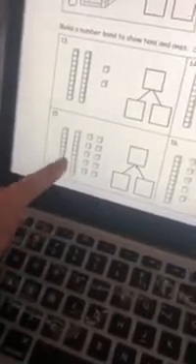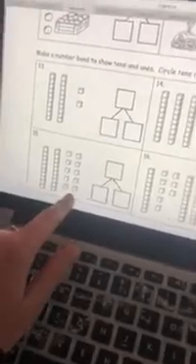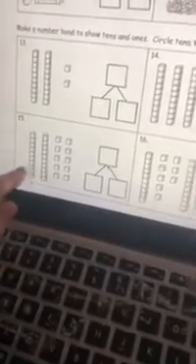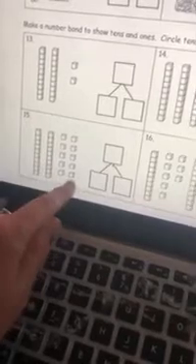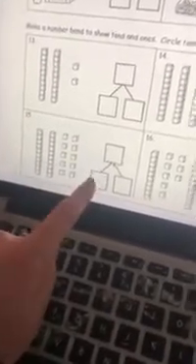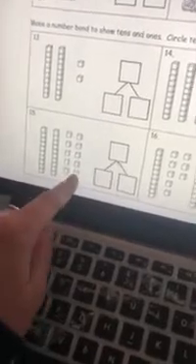This one has tricked kids in the past, the way that they format this. So you can see there's 2 groups of 10, but there's also 10 ones sitting here, but they're just not in a block of 10. So for the kids, it messes with their brains and what they are thinking. So they will count these 2 groups of 10 and say that's 20, and then they'll count these ones and say that's another group of 10, but then they'll get confused what to put in the number bond. So since this is another whole group of 10, you're going to want to treat it the same way as this. So now you have 3 groups of 10, even though these look different.